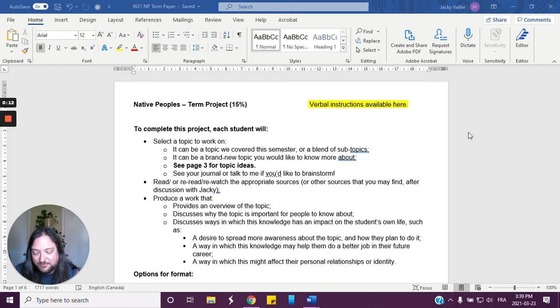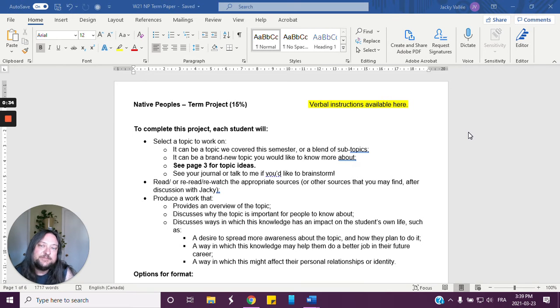In a way, term project works better because in the weeks starting week 10 and until the end of the semester, at least half of the time you'll be spending on the weekly learning activities will be spent actually on working on this and then finding different sources that you can read on your chosen topic.